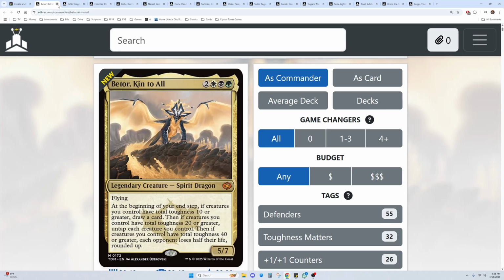I don't want this guy on the field. If you play this guy, I'm not really afraid of your deck, but I'm absolutely afraid of your commander because these are colors where it's easy to get 40 toughness, especially if you're doing high-end creatures, which black's gonna let you search for, and green's gonna let you search for and ramp for. So I'm not trying to have you untap your creatures. 20 is really easy to get to.